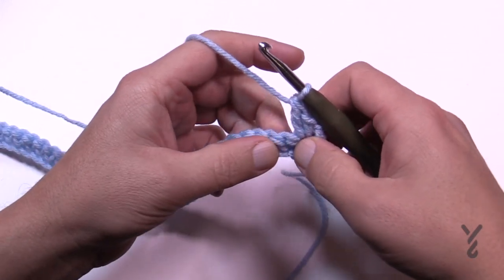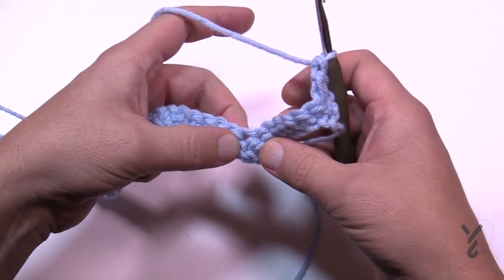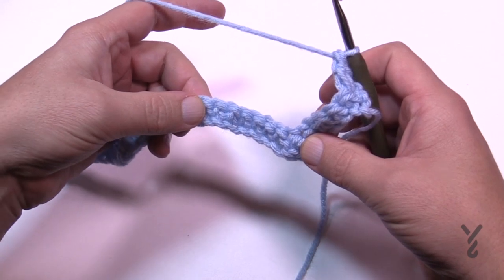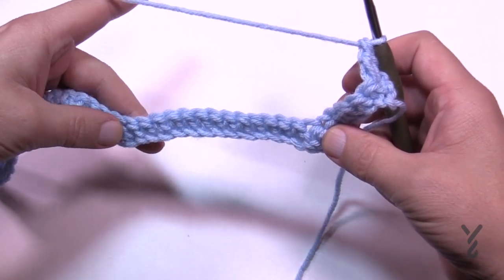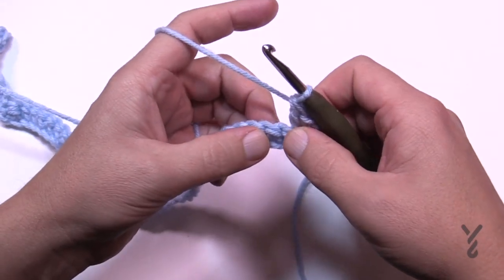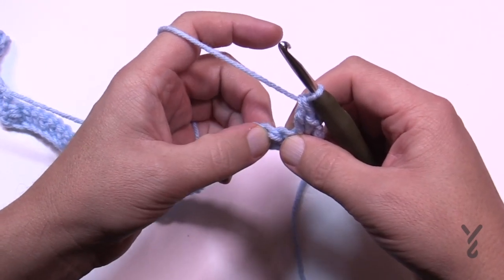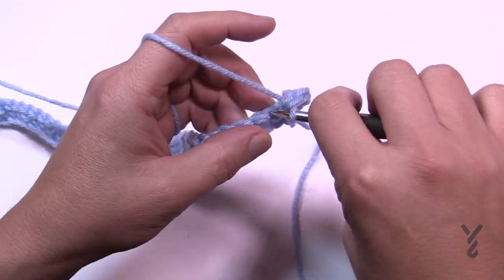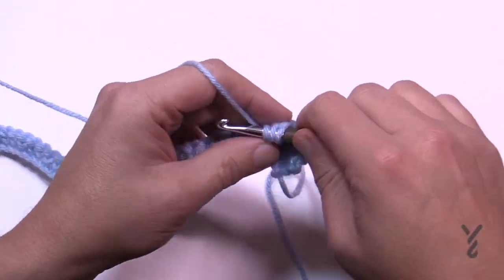Now here's the repeat. So we have to be conscious where these are doing the 3 together, and then on the top of the peaks we are going to be handling that. So we will make a peak at that point, and we will have these coming together at the bottom. So we'll show you how to do that, of course. So starting in the next, we're going to skip the next single crochet, and in the next stitch we want to do a single crochet and then a double crochet into the same one.